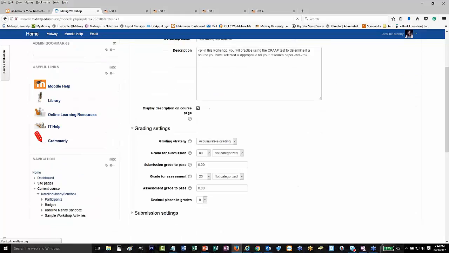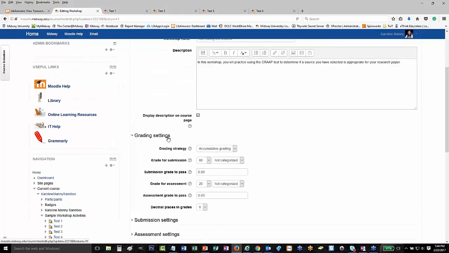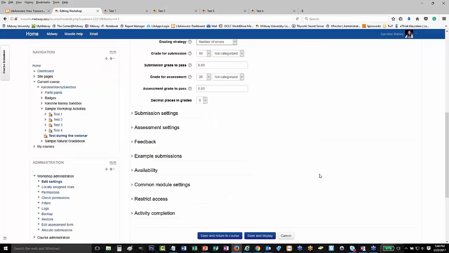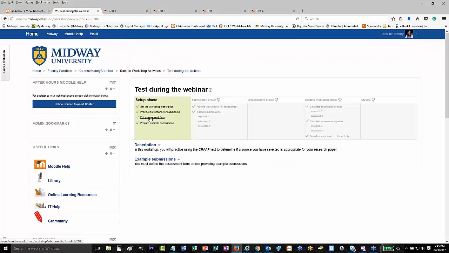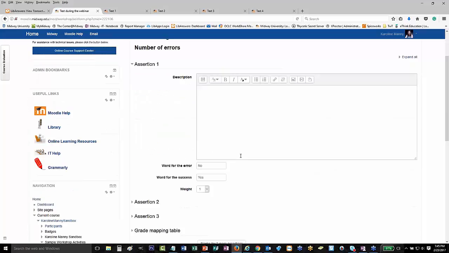And then I get back to where I can see this grading settings. And I could change this to number of errors instead and click Save and Display. And then when I go back to edit my assessment form, it looks a little bit different. Rather than getting to add points, I can only say yes or no things.